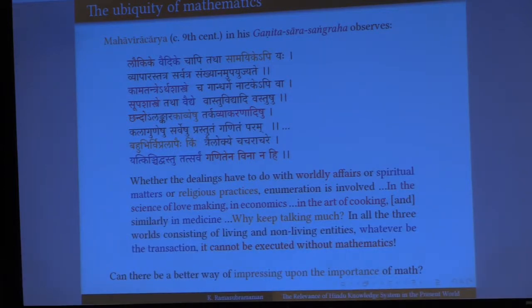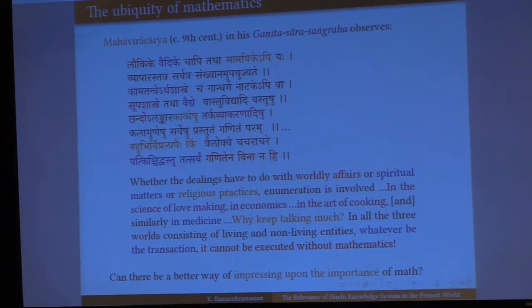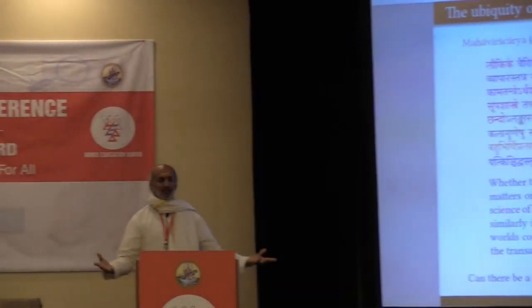See, in fact, he includes Kama Shastra, Artha Tantra, Chandaha, Alankara, Kavya, Tarka, Vyakarana, all of them have been included. In fact, there is nothing outside it. So today, there will be various seminars where they will say math is all. Of course, 3D printing is mathematics, selection analysis is mathematics, all of them is mathematics. So that has been so beautifully conveyed by this man right at the beginning of the work in order to motivate, and this was the 9th century.